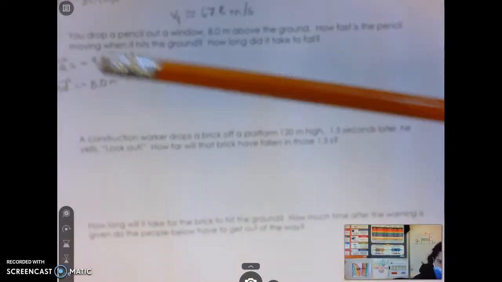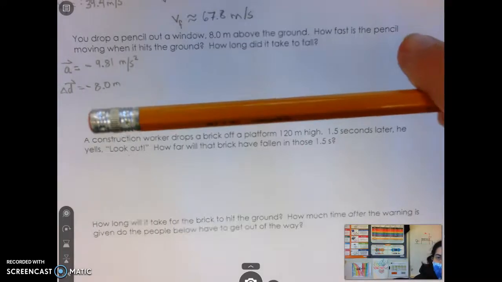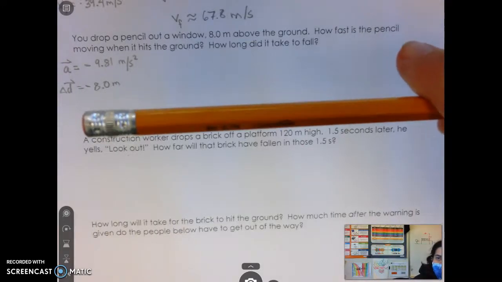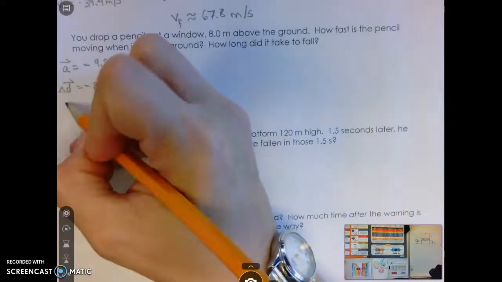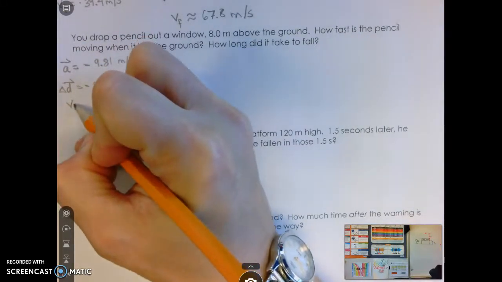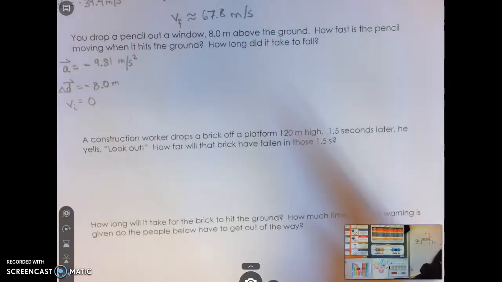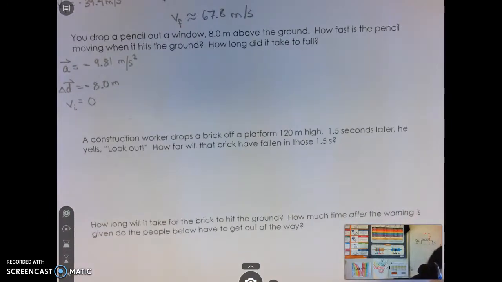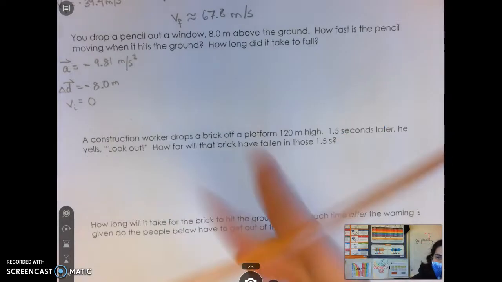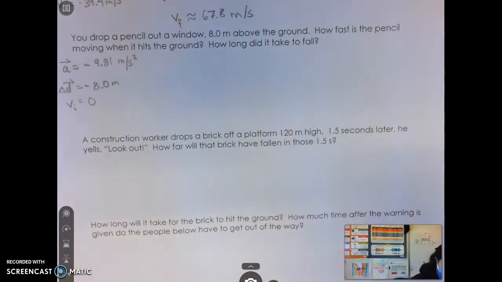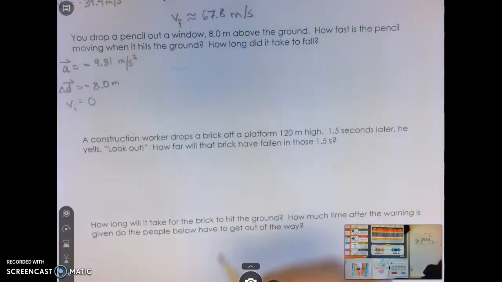Now, let's do that demo again. Here's the pencil. I'm going to drop it. Right now, what's its initial velocity? Now, when I'm holding it, before I drop it. If the pencil stayed in focus long enough for you to answer the question, you'll realize that drop is by definition an initial velocity of 0. Throw can be a positive number, pencil goes up, or toss downward, a negative number, if pencil goes down.